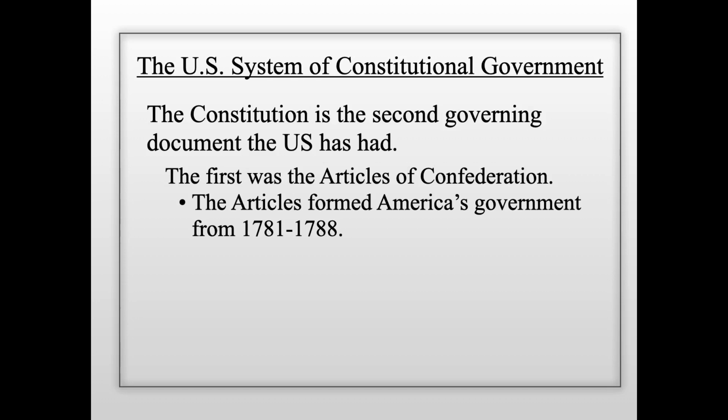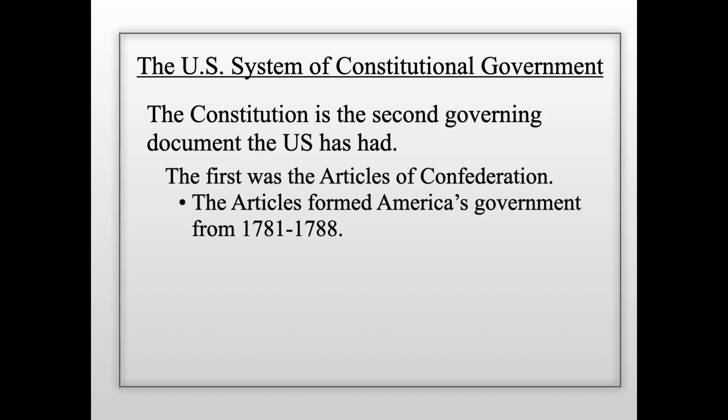The American Revolution ended in 1783, but before it ended, the 13 states decided that they needed to create some form of national government to be more unified and to be stronger. They felt that remaining 13 independent states loosely connected to each other, each with independent state governments and state constitutions, was not going to be a good enough way to survive in a post-revolution period. And so they created the Articles of Confederation, which created the type of national government that we call a confederation.